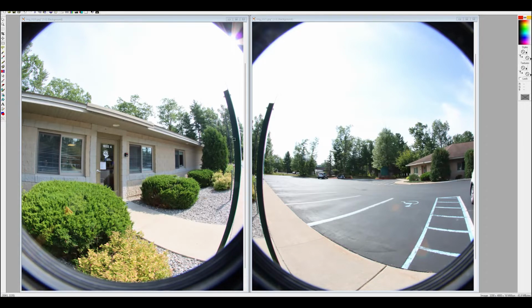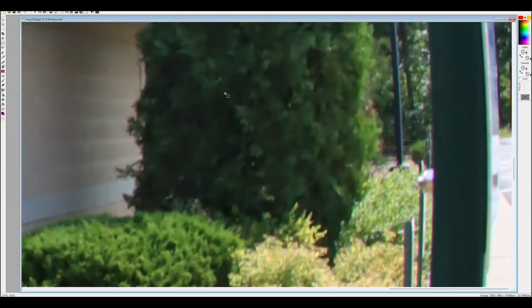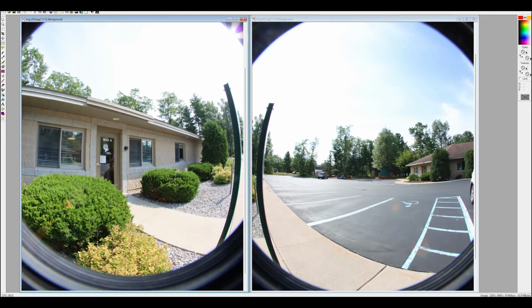All right, everybody, I've got both photos, the last two that I took outside, opened up in my photo program, and you can see I've got the right extremity here and the left extremity. And what we're going to do is we're just going to slowly zoom in on this. And what we want to do is measure the distance. This is the object that was closest to us. This is, again, the object that was in the distance. I'm going to go over here to my tool and just make a little box, and I want to measure the distance right there. And I can see that I'm dealing with about 45 or 46 pixels, okay? So let's just call it 45.